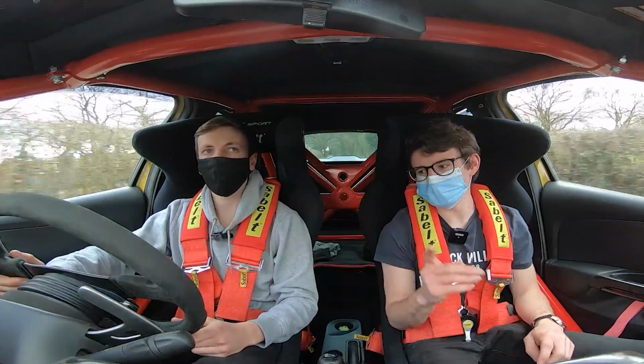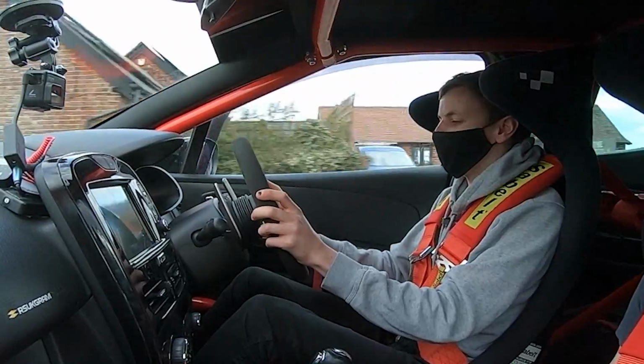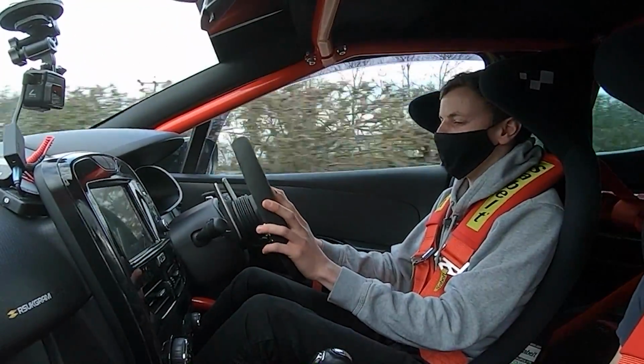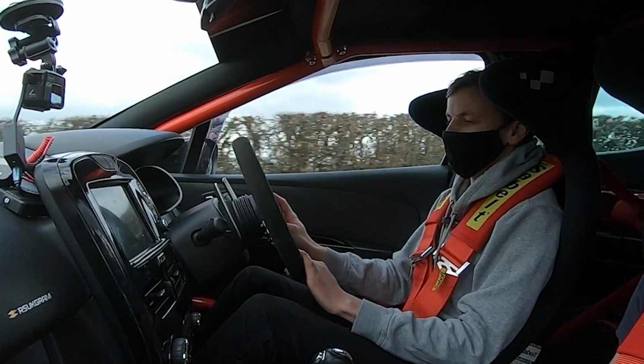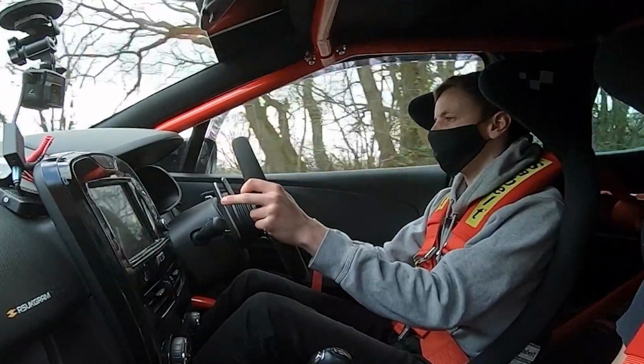Do the steering wheel buttons do anything? So it does the horn, and then these four don't do anything. I think you can set it up to have cruise control. But yeah, I suppose you don't have a horn on the steering wheel, so the red buttons are the horn. Just the red buttons.